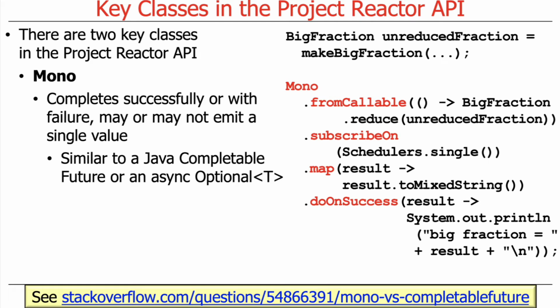So again, very much like streams in a sense, or very much like completable futures, we start an operation that's going to run in the background, and then we're going to go ahead and subscribe, and that'll then tell it to run in a background thread, and then we do some transformations and other operations on these things.